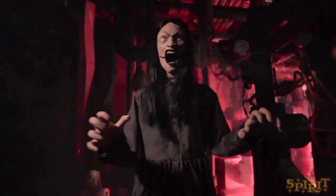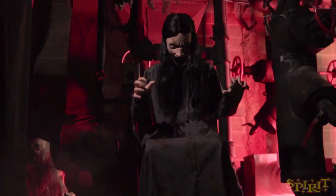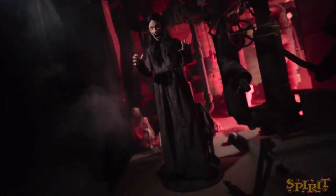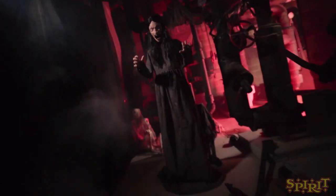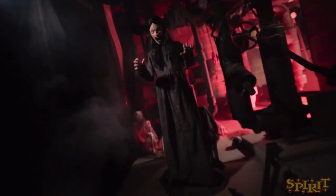Demonic Dahlia is so cool. She is a possessed prop, which is really awesome. Usually I don't really like possessed little kids props — the possessed prop has to be done right for me to like it. Most of the ones we get are like Lunging Lily and Broken Spine Girl, which are cool but don't really seem possessed to me. I prefer ones like Possessed Wall Hanger, Bloodthirsty Betty, Floating Ghost Girl, Levitator Girl, and now Demonic Dahlia — the ones that really have more of a satanic and demonic vibe to them.